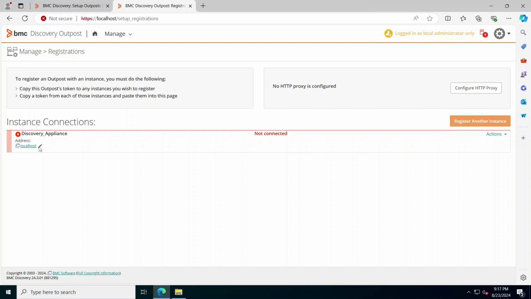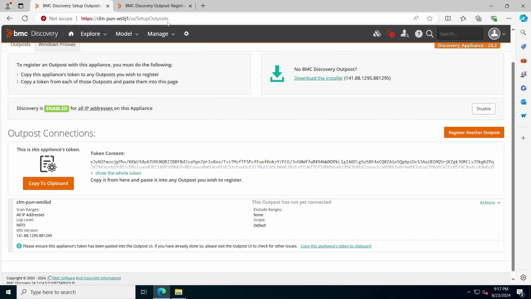Now this can be in several situations. The DNS server which is configured on the Outpost server is not able to resolve the names properly, or there is an incorrect entry in the DNS server against this specific IP, or there can be some misconfiguration done on the appliance side.